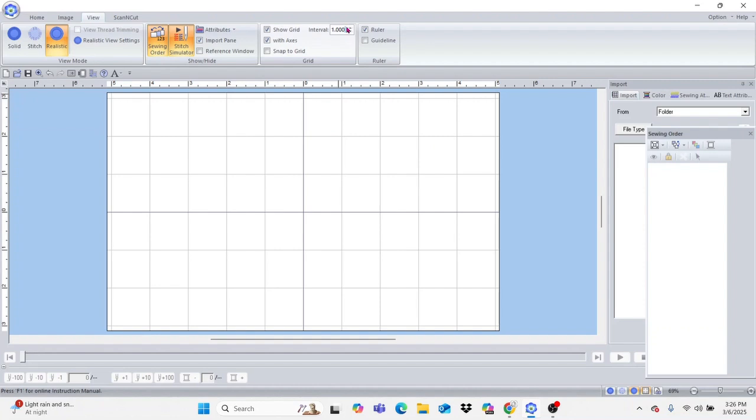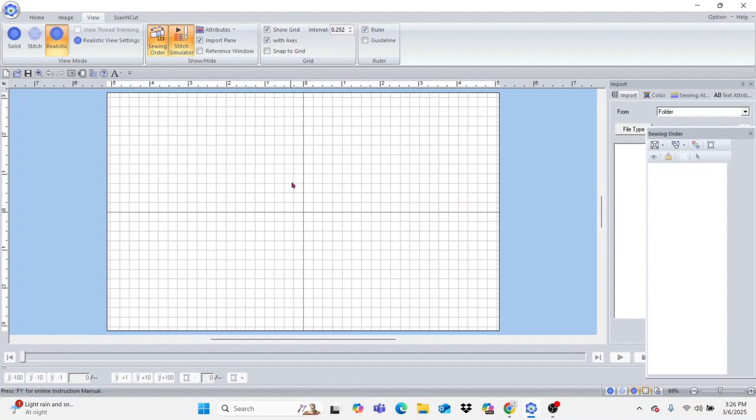So I'm going to come back in here and write in 0.25. That puts 1/4 inches in there, and I find that helpful for lettering and stuff like that. And I've said this before, don't hit snap to grid unless you want it to always move to the size of your 1/4 inch or right to the line. I don't really like it to do that for the most part, so I turned that off.